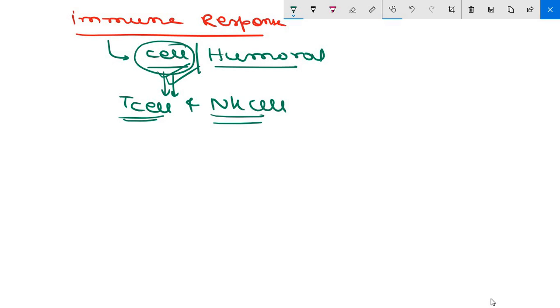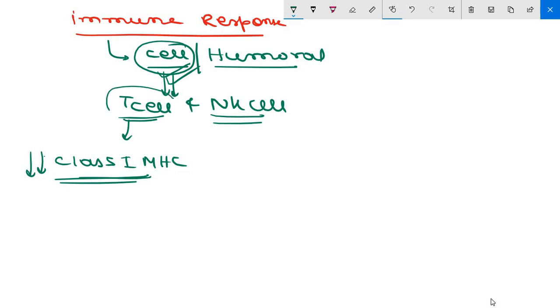Now coming to the discussion of cytotoxic T cells. A number of tumors have been shown to induce tumor specific cytotoxic T cells that recognize tumor antigens, which are presented by your class 1 MHC molecules on the tumor cells. However, as the expression of class 1 MHC molecules is decreased in a number of tumors, the role of specific cytotoxic T cells in their destruction is limited. So in many tumors there is a decreased amount of class 1 MHC molecule. So there is decreased functioning of the cytotoxic T cells, because these cells only function when there is antigen presentation by class 1 MHC molecules.